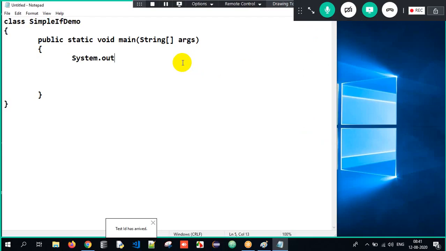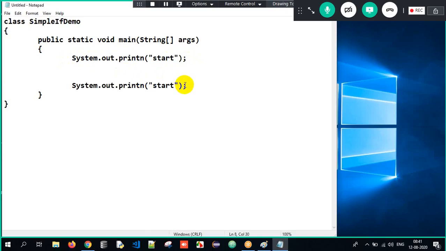Within the parentheses I'll write start. The same thing I'm going to copy at the last, and I'm just going to write it as end. So this is what we have understood as of now.